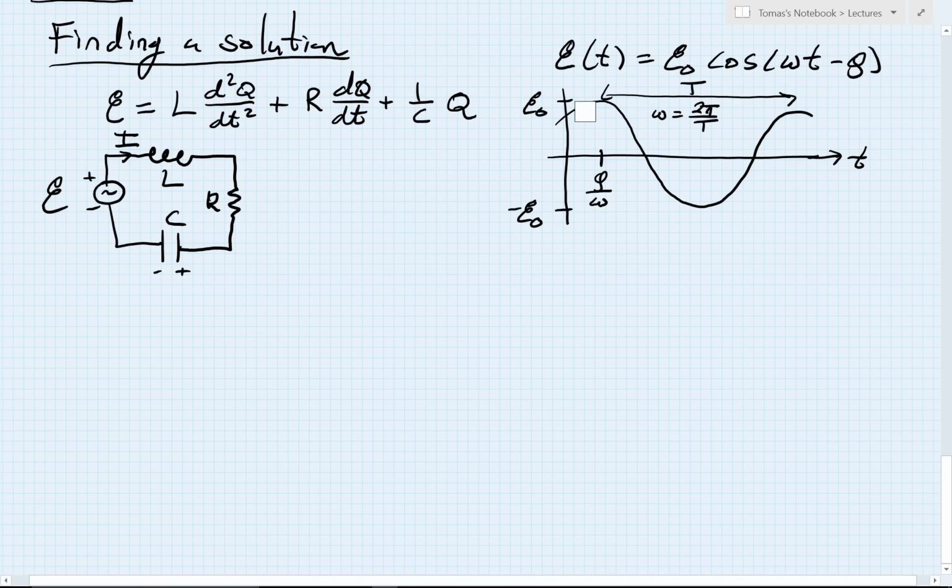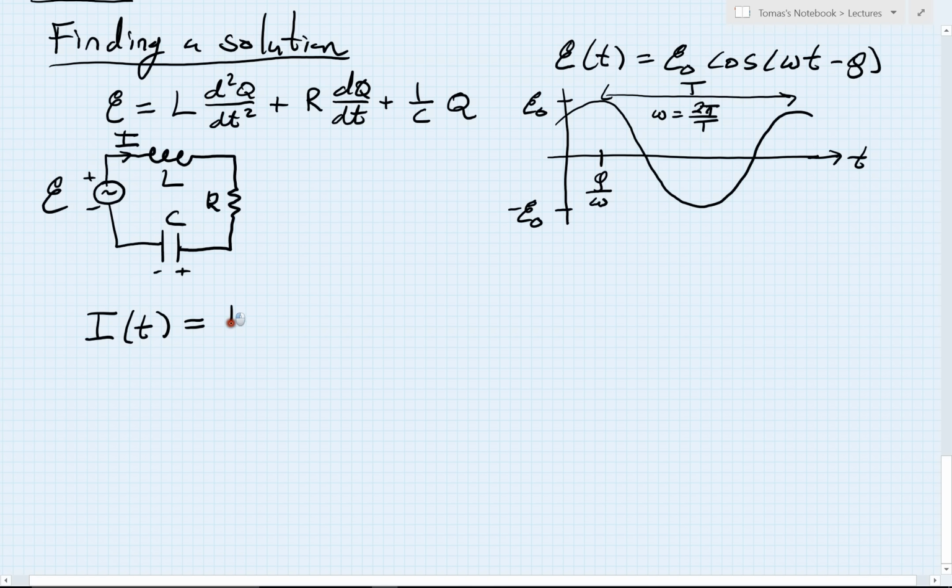So, if we want to think a little bit about the physics that's going on here, we have this cosinusoidal drive. We have this AC voltage that is driving this particular circuit, and we want to think, well, what kind of response can we expect out of it? So let's think in terms of the current, because that's one of the things that we typically measure in our circuit. We don't typically measure directly the charge on the capacitor, but if I think of the current flowing through my circuit, it's likely a very good guess that if I'm oscillating, pushing back and forth a voltage here, I'm going to get a back and forth type of response for the current.